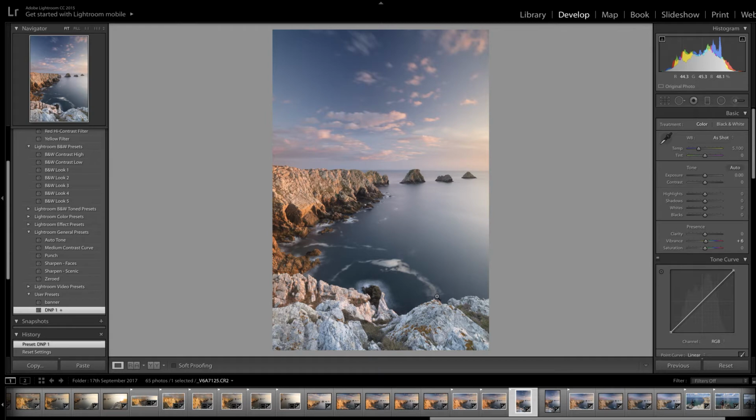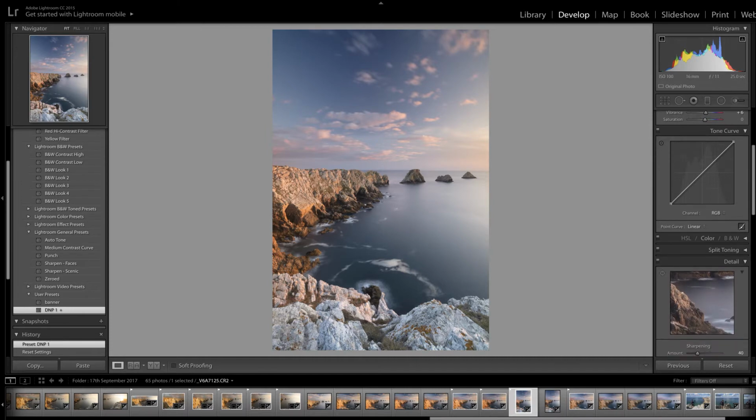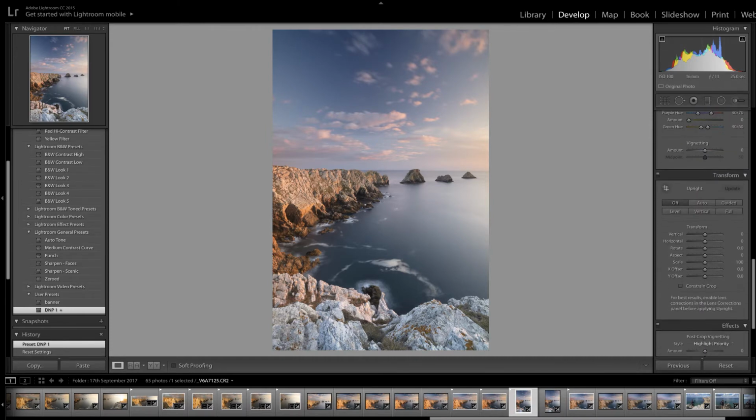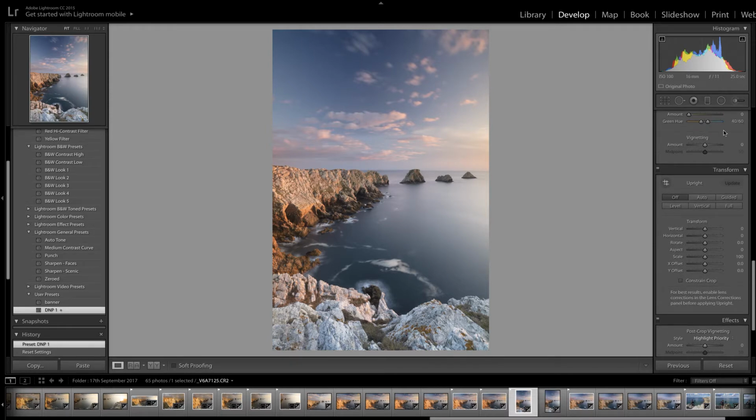composition. So here we go, the first thing I'm going to do is look at whether the shot's dead level. With such a strong horizon in the image, any kind of discrepancy is going to stand out. So I'm going to use Lightroom's level down here in the transform tab.